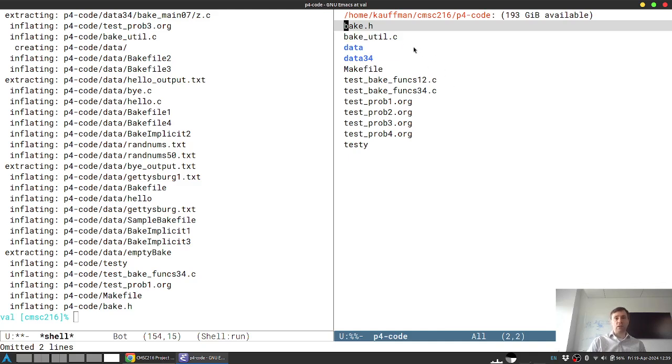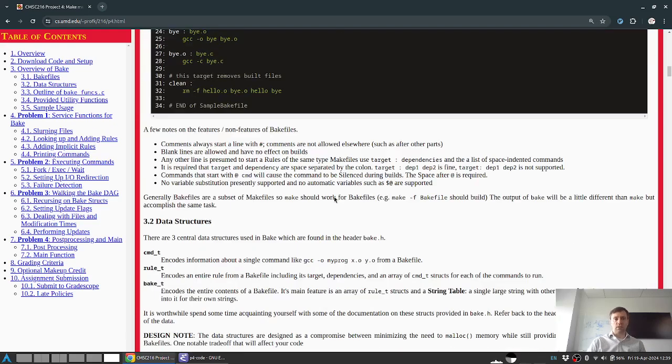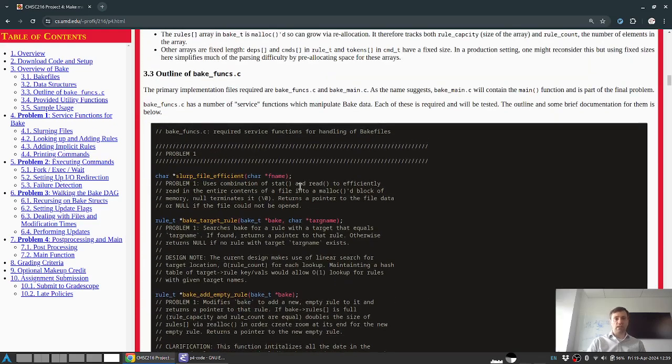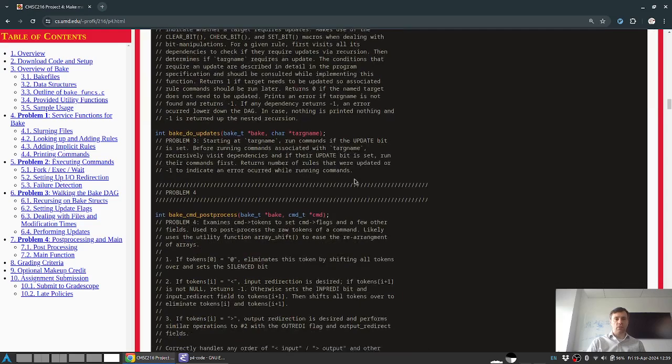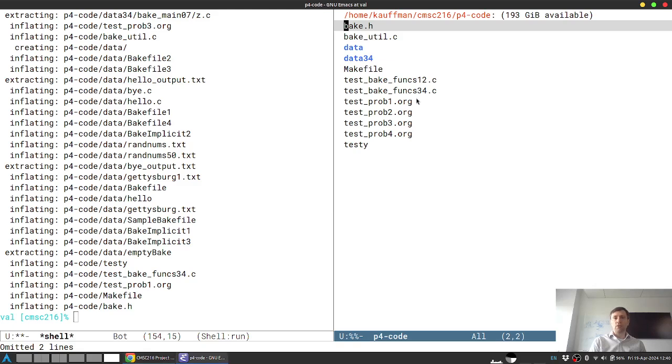But you'll notice, in absence of the files that I'm supposed to create down here, the bakefuncs.c and bakemain.c, which are up to you to create there. Now, we just got onto that subject of these bakefuncs.c. This outline, as has been provided in the past, is useful as a starting point as you'd want to create that file. Let me start up here. I'll just highlight a little bit, and we're going to grab the entirety of this thing to make it easy to plop down a version of that.